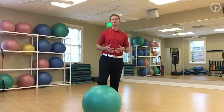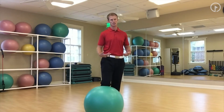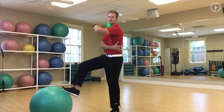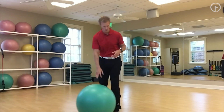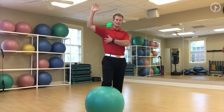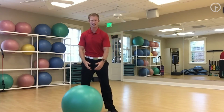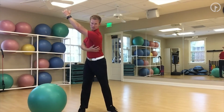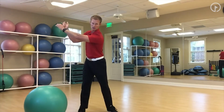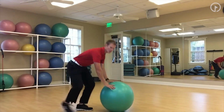So for the first one, we'll do a really simple one, twisted prayer. I think that every golfer, whether they're restricted or not, should do the lats pretty much daily. And the lats extend in the front, they run down, and make up this large muscle into the back. The easiest way to work those is with a lat pull down and pull up. Whenever they fire, they contract and they pull the arm down. But because of the size of the muscle, if they get tight and short, getting the arm to lift up to here, this is going to be shortened, and that's as high as it'll go. So we can tell those below hands no good. We want to go on and turn and get those up.